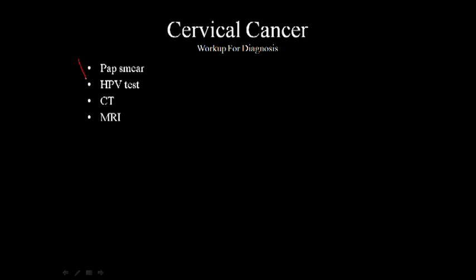The keys to diagnosing are, number one, pap smear, so that you can really get an idea of what's going on. HPV test, as we saw, HPV increases the risk of cervical cancer, and so this can be an early way of diagnosing whether you could potentially have cervical cancer. Also, a CT, MRI, but also one thing that kind of got left off was ultrasound. So that is going to be your number one way of diagnosing cervical cancer.